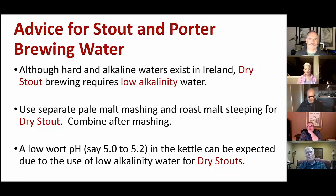And that is very acidic. I think the pH on that is about 4.5. If you put that roast malt in with the pale malt and the regular mash, the pH would be too low. That low pH tends to make the beer even thinner. So Ron, that would be even worse. Mashing them separately saves most of the character and body in the pale malt mash wort. And then they just color it and flavor it with that roast malt at the end.